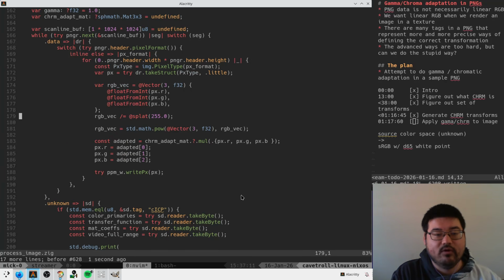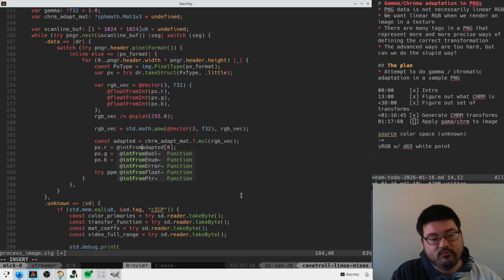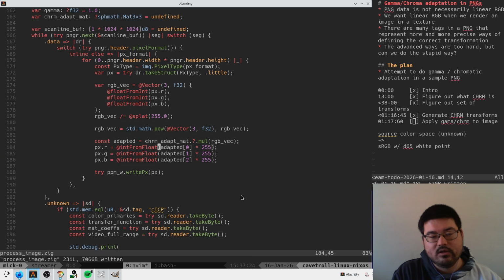Oopsies. And then we have adapted is RGB vec, and then here we need to do int from float on all of these guys and times 255. And then we probably clamp this. Right, something like this. Something like this.